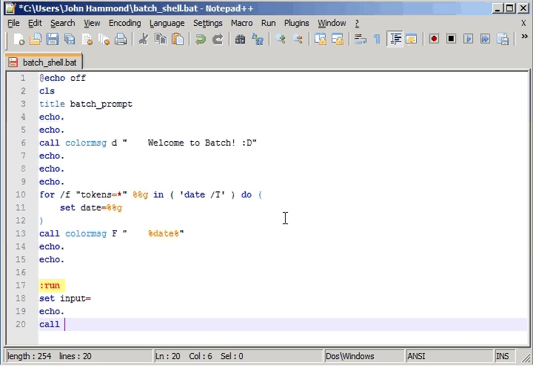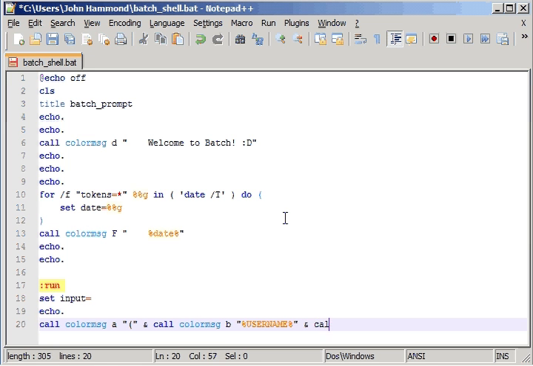So if I were to go ahead and call color message, and you guys can obviously use as many colors as you'd like here, but I'm going to use some green stuff with A, and then I'm going to go ahead and run a couple more commands right after that with an ampersand. I'm going to keep calling color message, passing in new colors and getting more information. And we can even pass in some environment variables in here, so we get some information about the system.